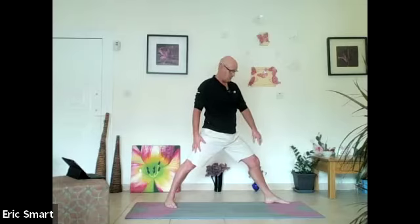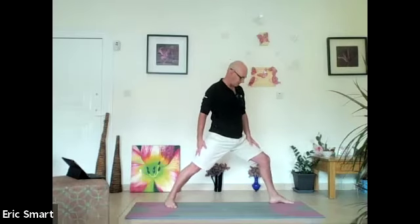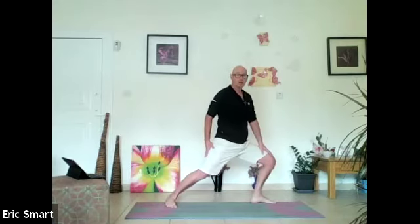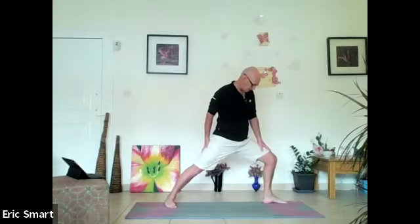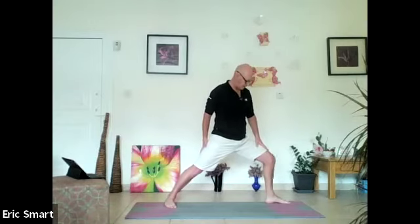We're going to check that the knee does not go beyond the top of the ankle. So this can be fine when we go into the lunge. This can be fine for warrior. All of these are fine. I need to come out a bit further. So this is the kind of position we're looking for. But if you come here or here or here, they are all okay. But you don't want to do this. You don't want to be too narrow and come forward and do that. Too much of a strain on the knee. So just check you're in a good position. Yeah, that's not too bad for me. Knee directly above ankle.